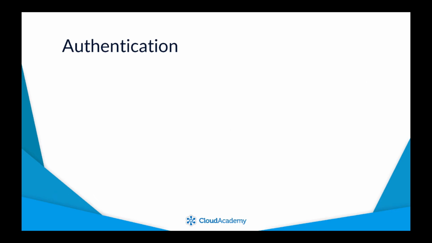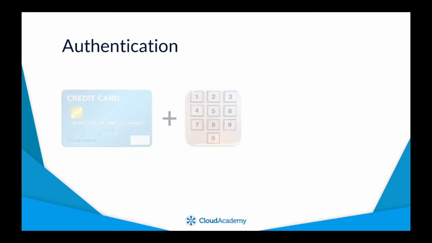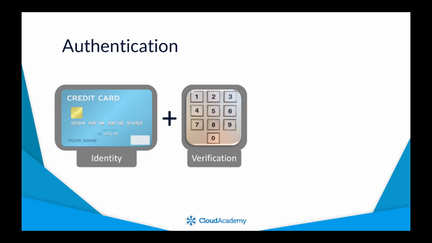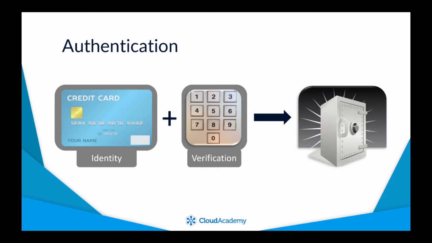Putting AWS in the cloud to one side for a moment, usernames and passwords are not the only forms of authentication from an identity and verification process. In our everyday lives, we are presented with multiple forms of authentication methods. For example, credit and debit cards and PIN numbers. So when we use these to pay for something, we authenticate to our banks. In this process, we firstly identify ourselves by providing the credit card details with our personal information on, and then verify this identification by entering a private secret PIN number. This combination then allows us to authenticate to our banks.